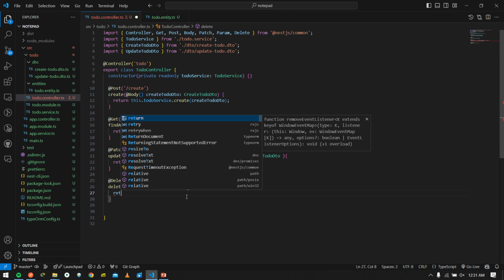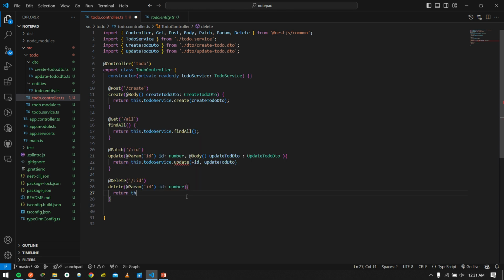Okay, so we'll return this.todoService.delete, we'll call it the delete function inside the to-do service, which is not yet there, but we'll create it shortly. Okay, but then we are passing in the ID.